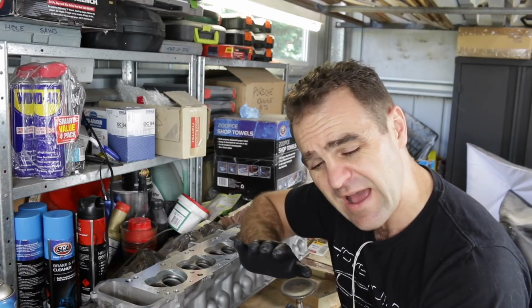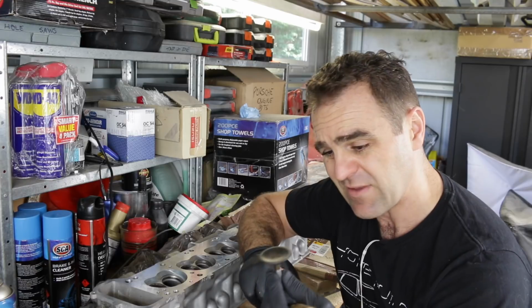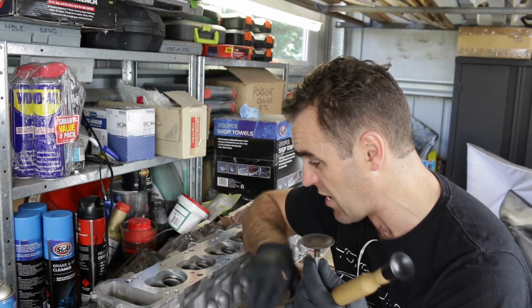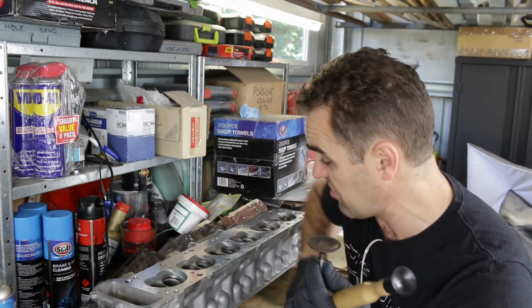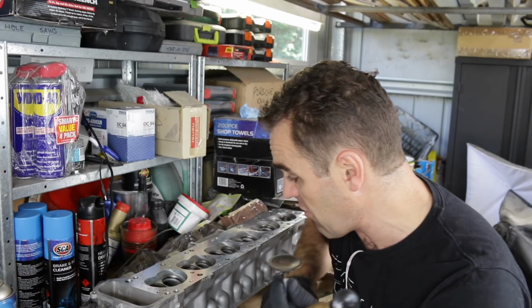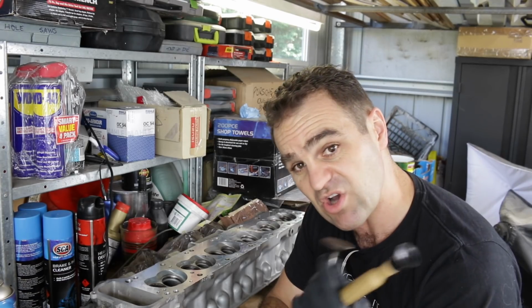I didn't want to go new valves. These valves are still good and serviceable besides that one I pointed out. So it's much cheaper and easier to just go with these if they're still serviceable and the seats are still serviceable, which looks like they're in reasonable condition. So I'm going to keep going through here on all of these seats and see if I can tidy up these valves.